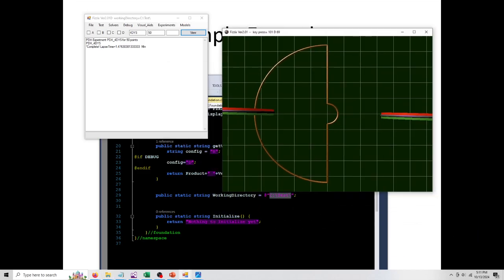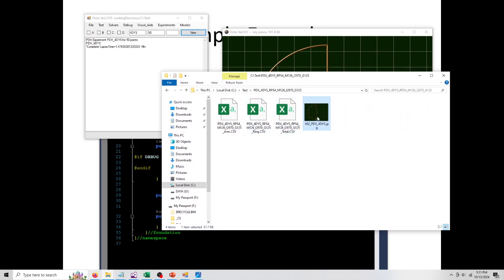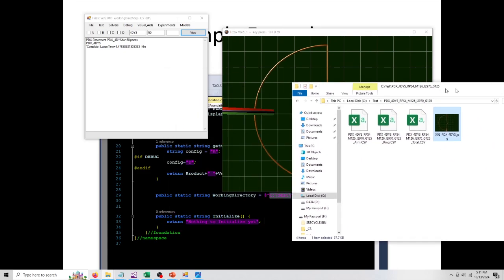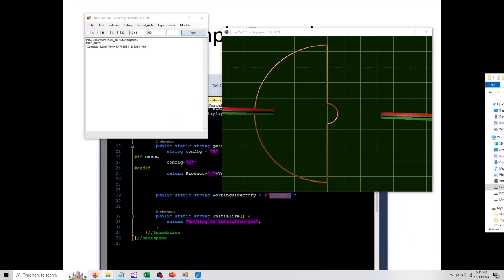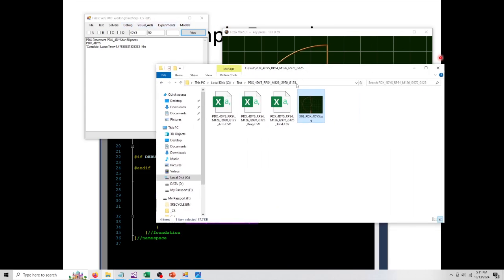You can even tell it to do a sequence where it'll take a picture every turn so you can actually do an animation with it. So that's the basic overview of the controls, how the experiments run, and the importance of the test directory, or the working directory rather.